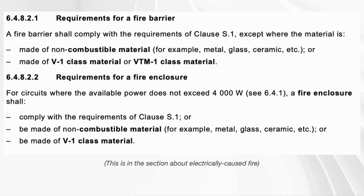Here, in another part of the standard, they give some examples of non-combustible material, right? Metal, glass, ceramic, etc. But in this video, I mentioned we only look at plastic enclosures. Okay, so this is not the case. And very often what we need to look at is this class. Okay, and what does that mean?